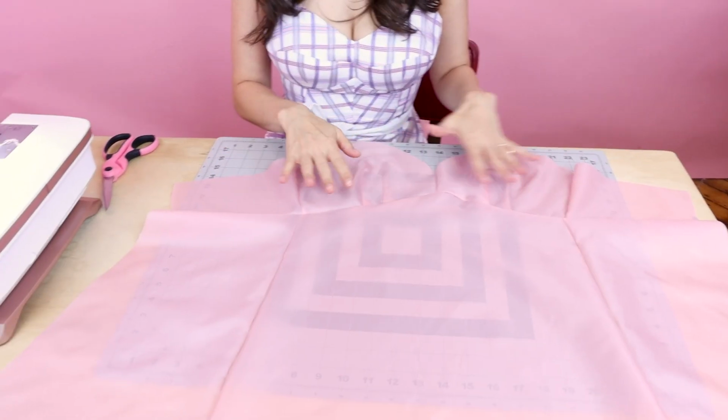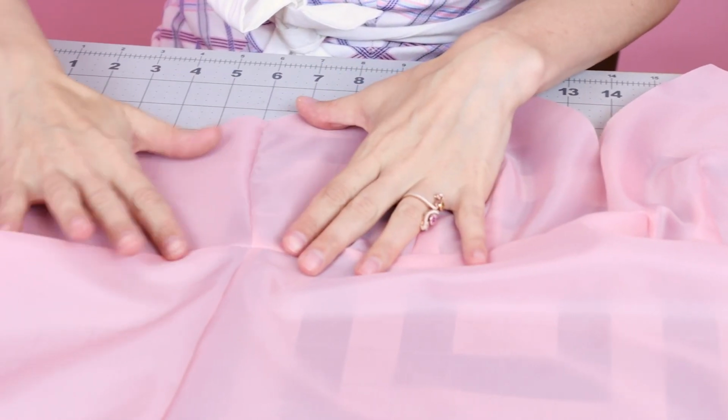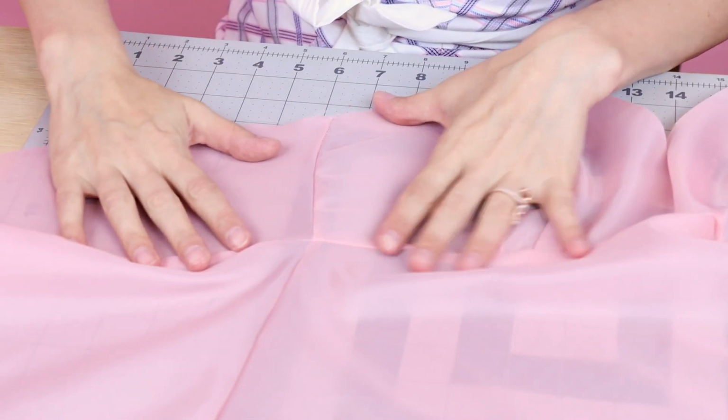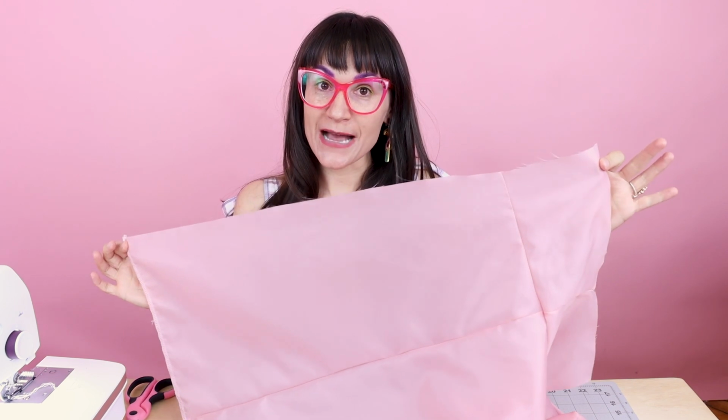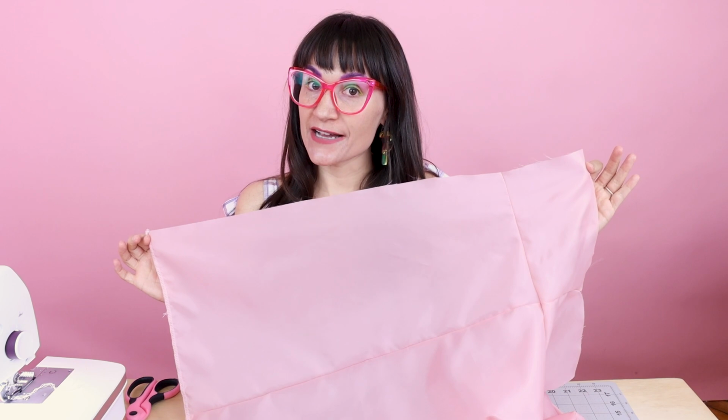So now you can see we have our bodice attached to our skirt, and look at how nicely our side seams lined up. Next, we're going to serge center back so it has a nice clean finish for inserting our zipper. And we're going to serge on both sides of the center back.